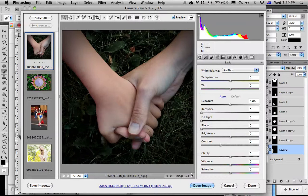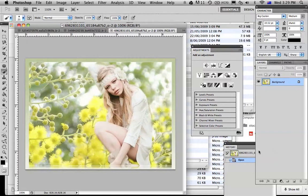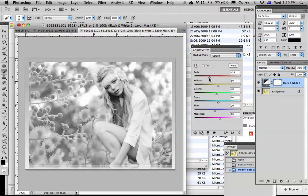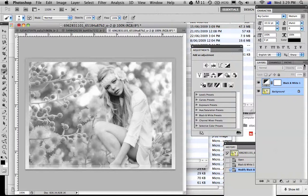Select all, open image, and this is where you're going to use these things here. These are adjustment layers. You have the ability to do all these things. We're just going to go black and white, and here you go. You need to just play with the sliders and get it to the look that you want. Then from there, you're going to merge those two together. So select both layers. Go up here where the little lines in the triangle are. Click that and go to merge layers. It's gone from 2 layers in the palette to just 1.